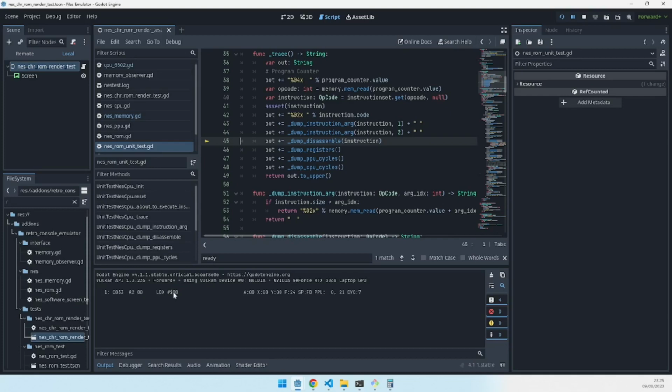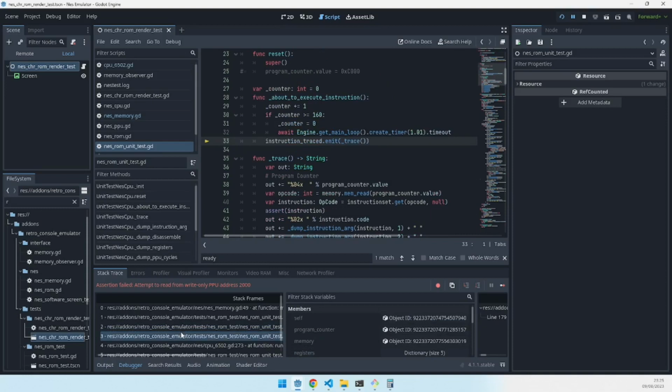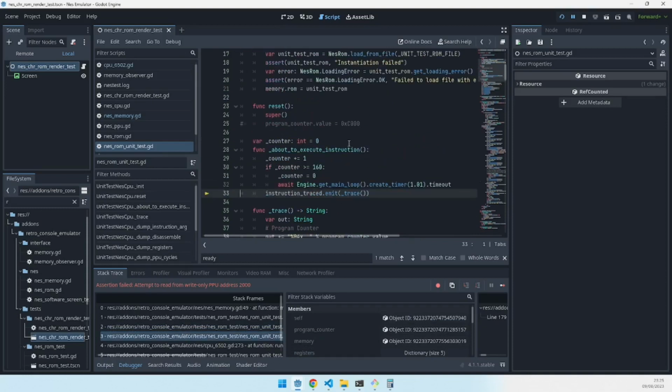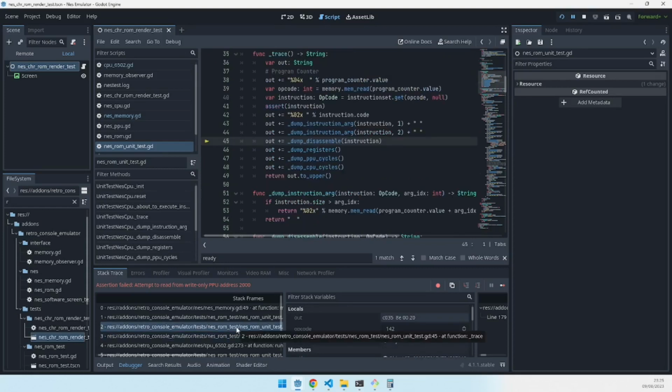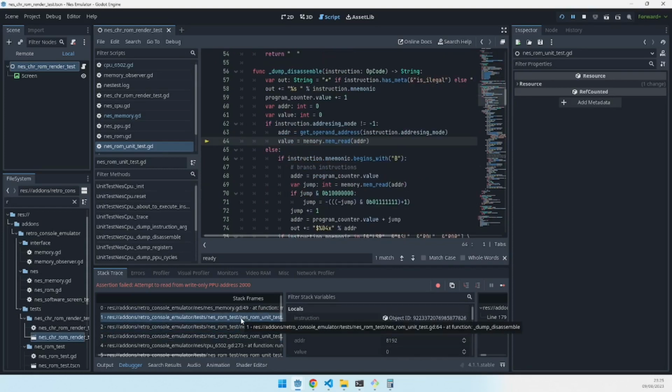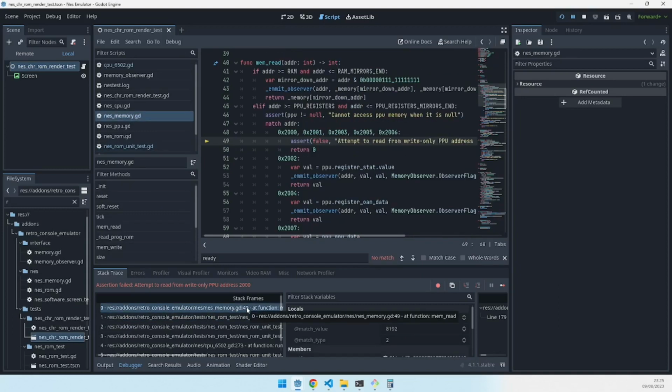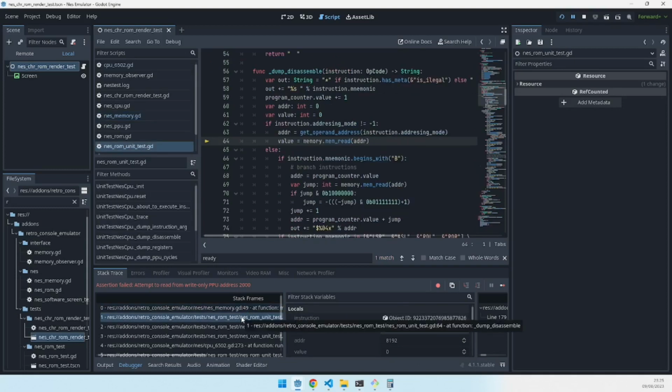It first loads X, and the second instruction, oh, I see. So this is what is trying to read the memory.